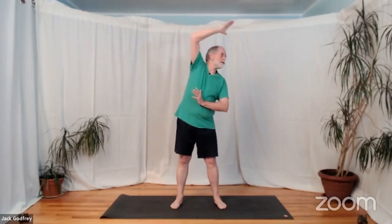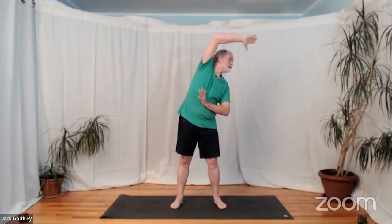Now you can do a slight variation on this. You can push the fresh chi into the body. So we're inhaling, we're drawing in fresh chi from this hand, from the heavens, coming through here and into the liver. And then we expel the turbid chi when we exhale. So inhale. We look to the distance. So inhaling.